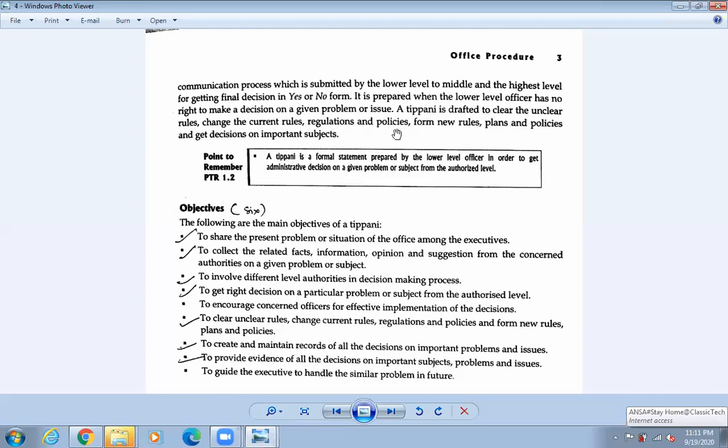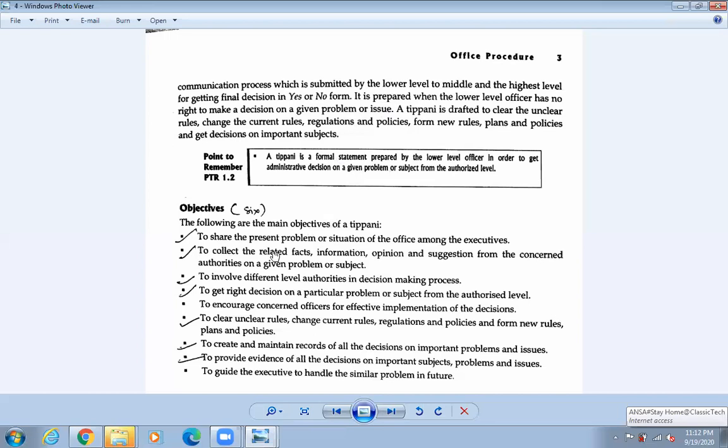Okay, so suppose if you do not like the rules, if some of the rules are not good for the office. Okay, say the rules are very restrictive. So ladies, they are not allowed to work. So we can sometimes change the rules of the business also. Why not let women work? We can allow them to work also, isn't it? So in that way we can change some of the rules and policies of the office also. Okay, so if it is needed for the business, then we can go for it.